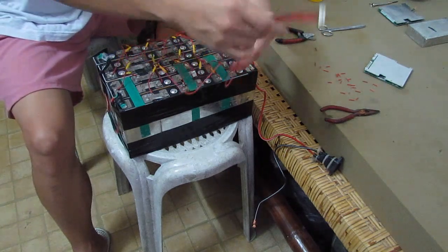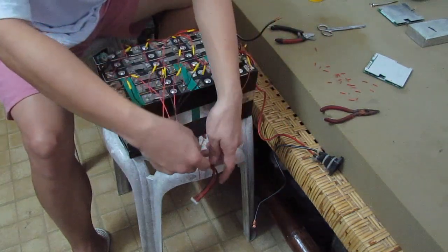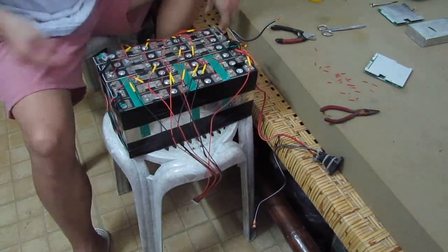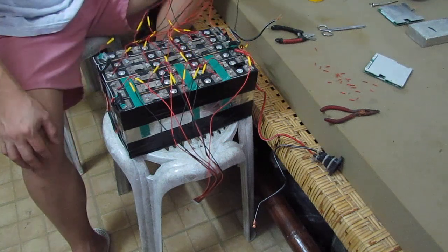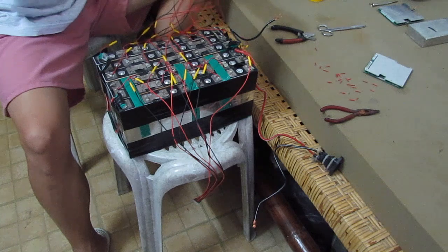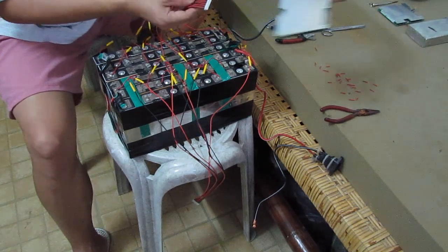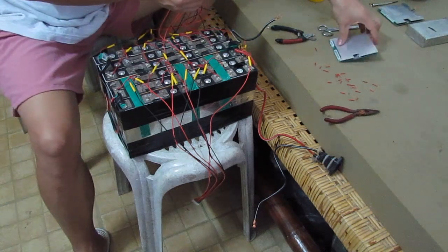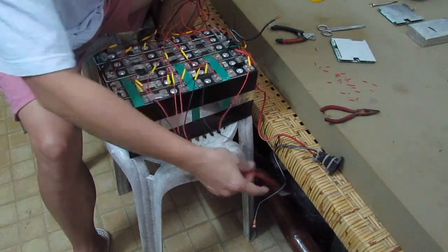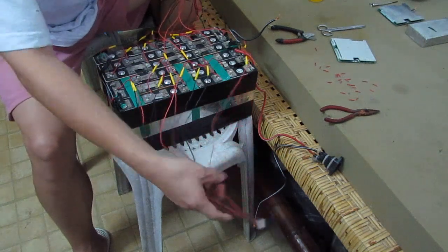Look at that. Here are the wires on the last 24. And this is from the starting point here from our B1. B1 starts here from B1 to B16. And then this is from the B17 until B24.